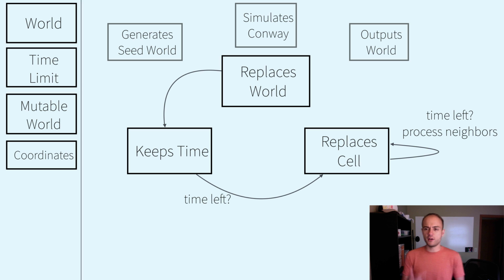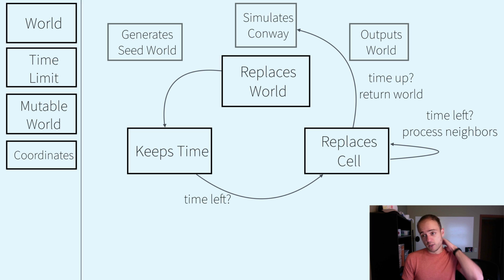And then replaces cell should probably just continue to be called over and over again as long as there's time left. That means that when a cell gets replaced, we need to return not just the outcome, the new contents that go inside those new coordinates at that world, but the return object, the result object of replaces cell, needs to also contain the neighbors. That way we can continue to fuel ourselves with new work. That means that every time we do a cell, we need to go take all those neighbors and, I don't know, shove them onto a queue or something to be iteratively processed as long as time allows. And then as soon as time's up, we'll just return that mutable world as it is back to the top of the app.